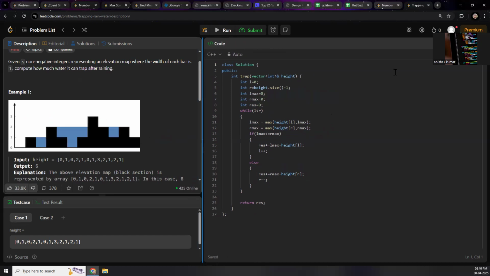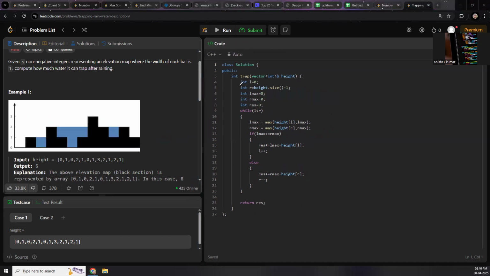So this is the code. There is L and R, which are pointing to 0 and the last bar, and Lmax and Rmax, and this is storing the result. And I am running the loop till L lesser than R, and in the beginning of the loop, I'm maximizing my Lmax and Rmax with max of height of L and Lmax, and height of R and Rmax.